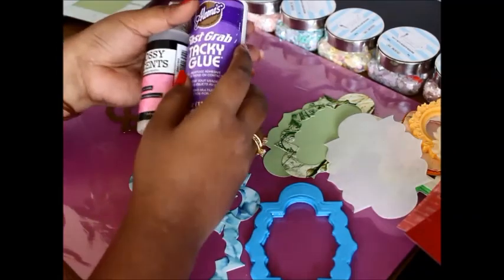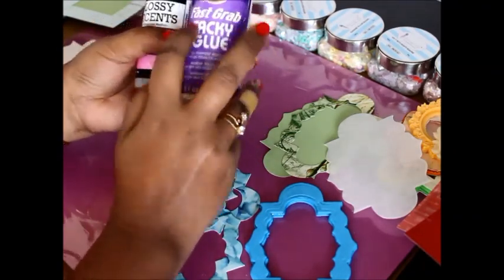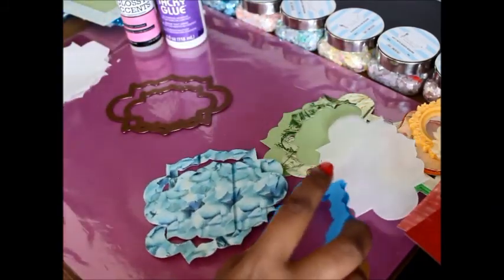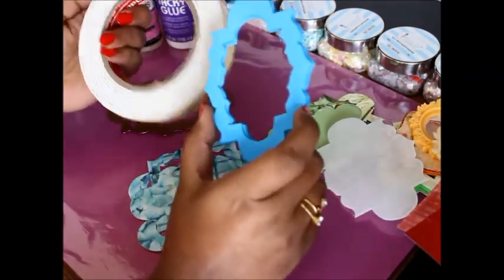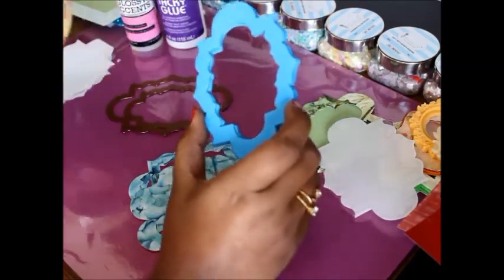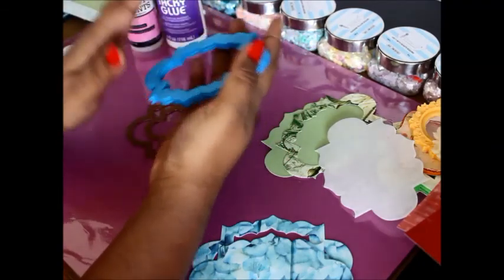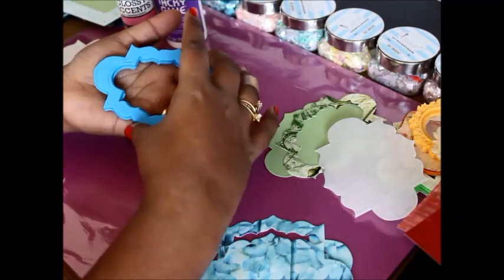And you need glue also, so I'm using fast wrap tacky glue and glossy essence. You need your pattern paper, the choice of your pattern paper which you want to cut. And there are two types of shaker embellishments I'm making, like two techniques. First one is using the foam, and second one I'll be doing using the double-sided tapes. For making with the foam, I have cut the foam using this die, and I have made 4 or 5 frames like this, and pasted them together. So this becomes thick now, and this will give depth to the embellishment.